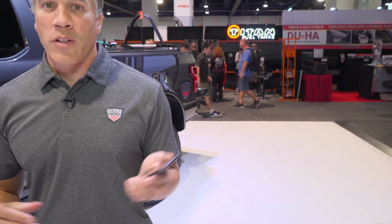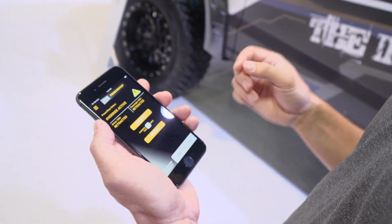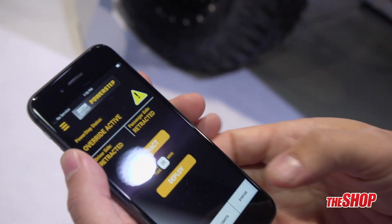Now, this new step is called Powerstep Smart Series, and as you might guess, you can connect your smartphone to your Powerstep. A couple years ago, we added an override switch, which was a manual switch mounted into the vehicle, but now, rather than drilling a hole and putting a switch in, you can do it with an app.